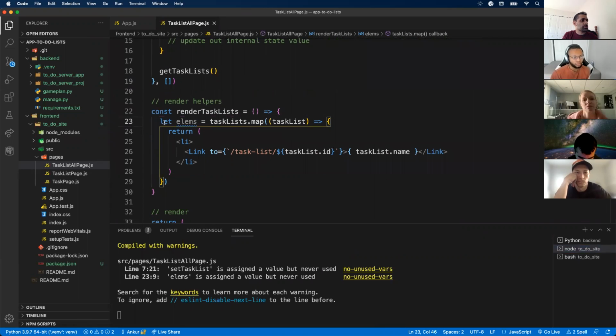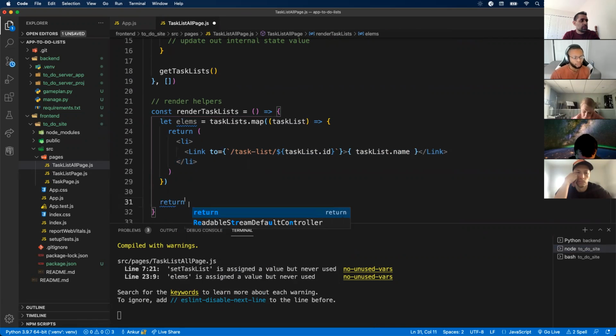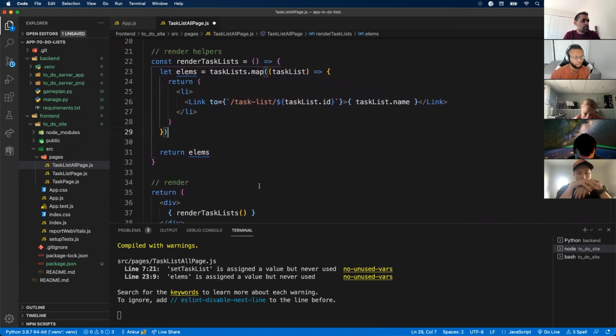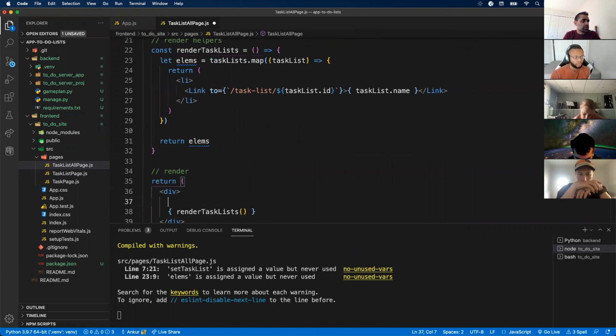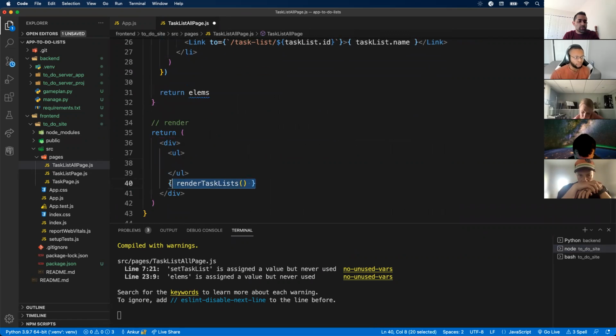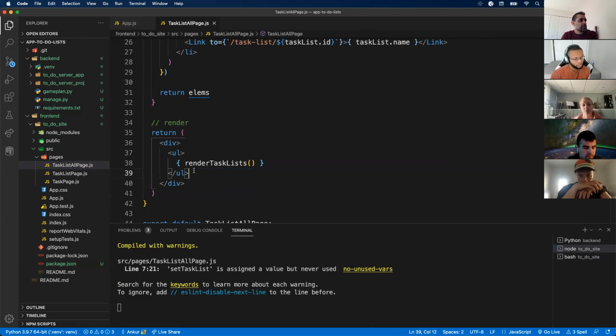So in our render helpers, we create a new array that's going to actually have JSX elements. We need to return that. So return the list items. We could probably just do the return statement up here, but I like breaking it apart. What else do we need to do here? So again, we call renderTaskList. We probably want to nest this within an unordered list. We are creating list items. We're probably due for a break also. I'm aware of that. Okay, so save this.